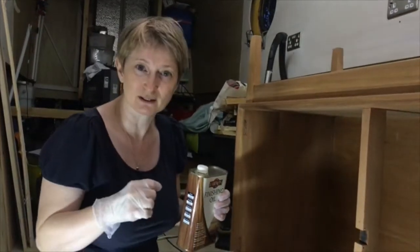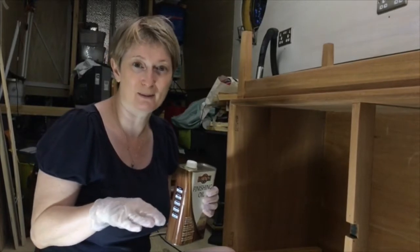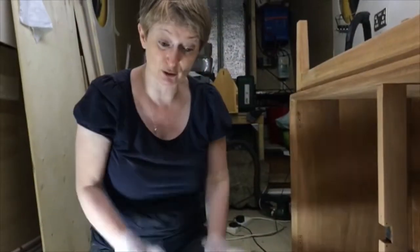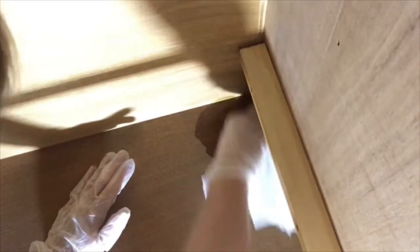Now it's about 8:30, something like that. There is no way I'm getting up at 1:30 in the morning to do another coat on Mr. Russell. It will go very dark. You'll see how dark it goes in a minute. Oh wow, look how dark that is.